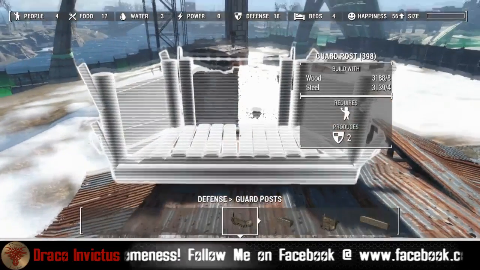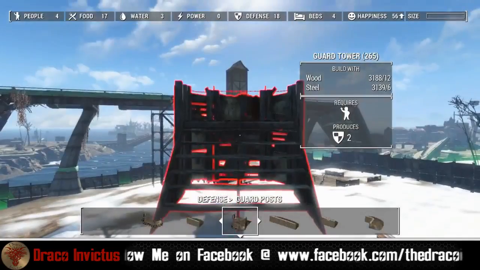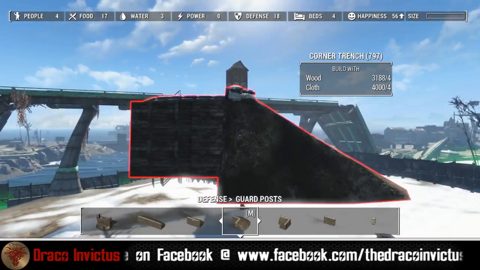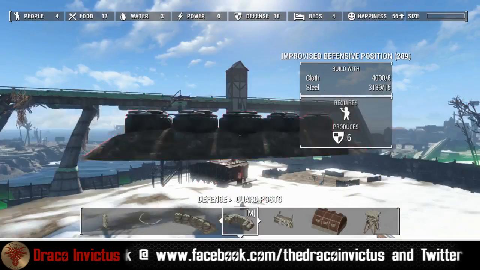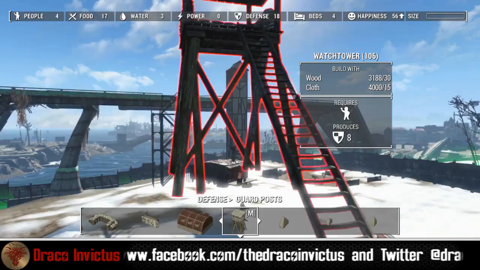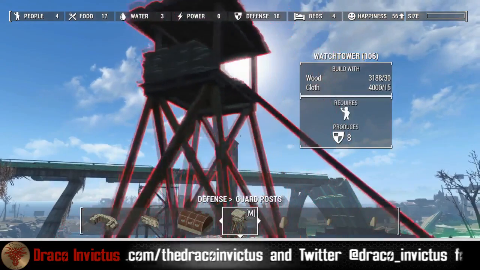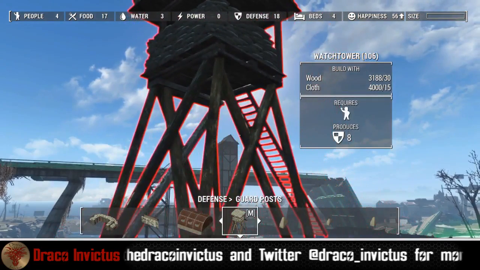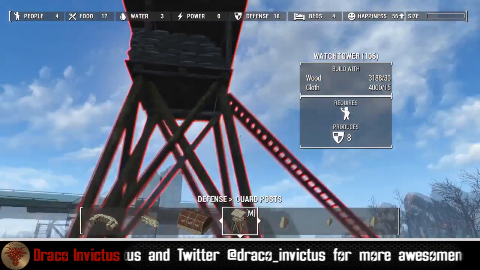So now we need to get out of guard posts. And there are some great guard posts in the sandbag fortifications. I will probably be using them. I mean, look at that guard tower. It's all ready to go. And all you do is assign a settler to it and it produces 8 defense. So that's a cool tower. I may end up using that just because it's awesome looking.